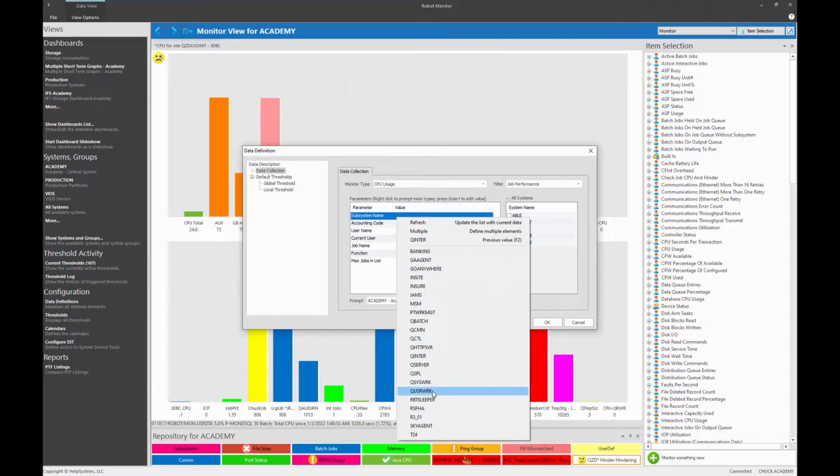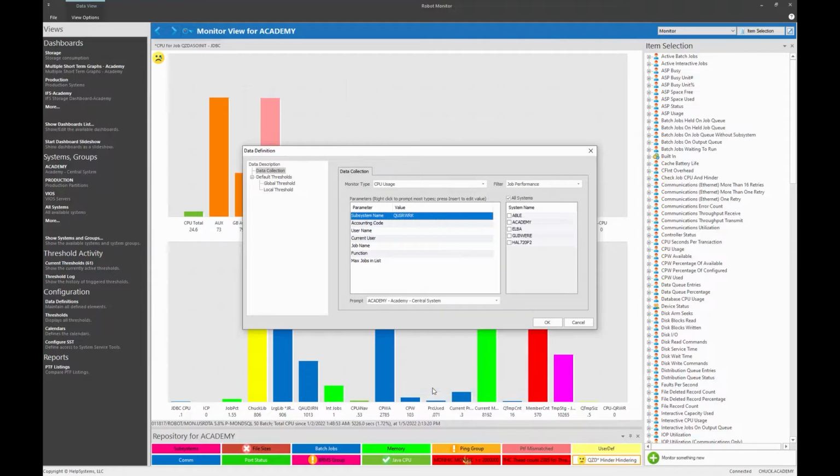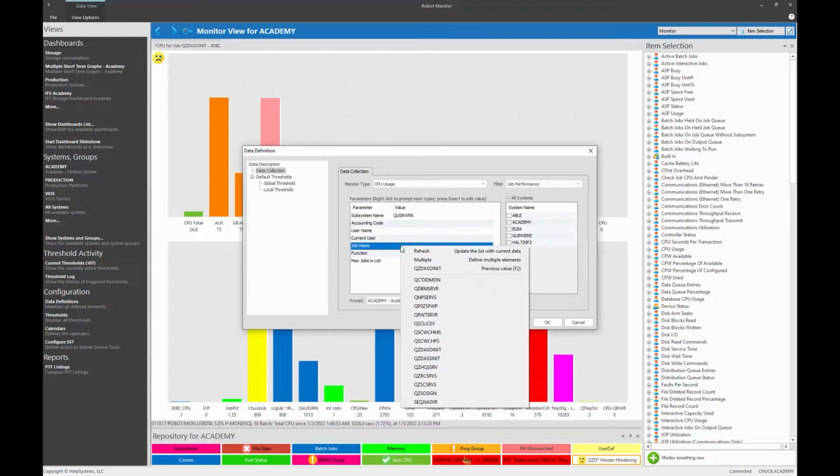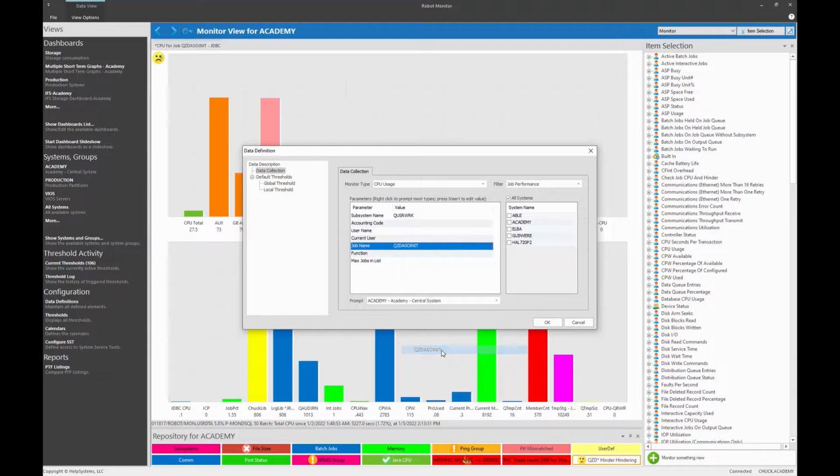You do not have to select the subsystem to do the QZDA-SOINIT monitoring. This is just a way to subset the jobs that you're looking at. Alright, so now that I've selected QUSRWRK, I'm going to right click on job name, and what we're seeing are all the jobs running in that QUSRWRK subsystem. So you may want to monitor QZDA-SOINIT, you may want to monitor QZDA-SSINIT, the secure JDBC, and likewise other QZDA type activities.